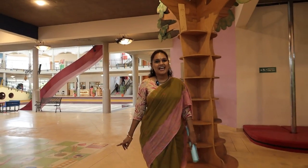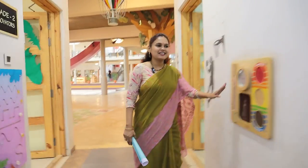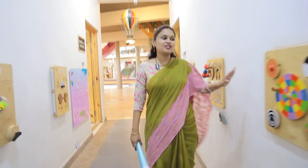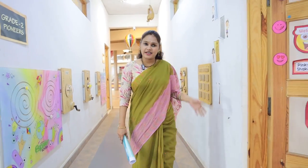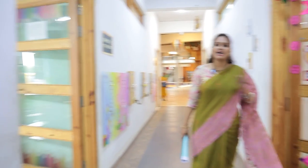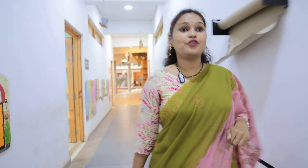Now I am going to enter the most exciting corridor of the school. There are a number of toys installed on the wall based on sensors, magnetism, and electromagnetism — children love to play with them. There are multiple empty classrooms here for future use. This corridor is also interesting because we have our sports room here — let me take you to the sports room.